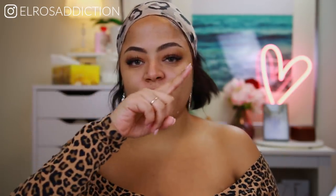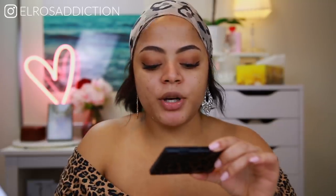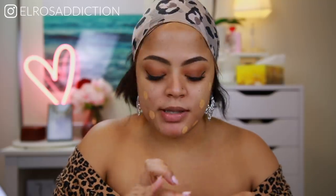Moving on to foundation, we're going to be using the Fenty Beauty ProFilter foundation and my shade is 300. When I first reviewed this foundation I went with shade 310, and it was very warm — that's actually how it's categorized — so it has a really prominent yellow undertone. Whereas 300 is just warm and not as yellow. I personally prefer applying it with a beauty sponge, and when I used to use the Beauty Blender I preferred applying it with a brush.